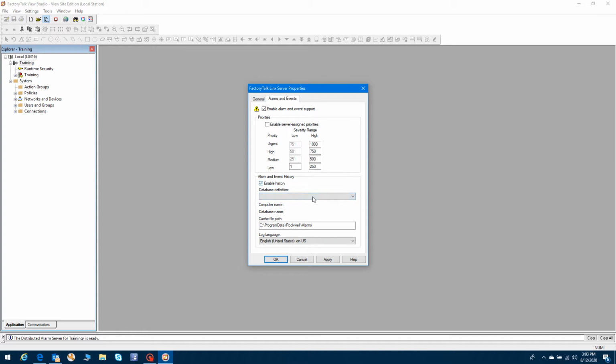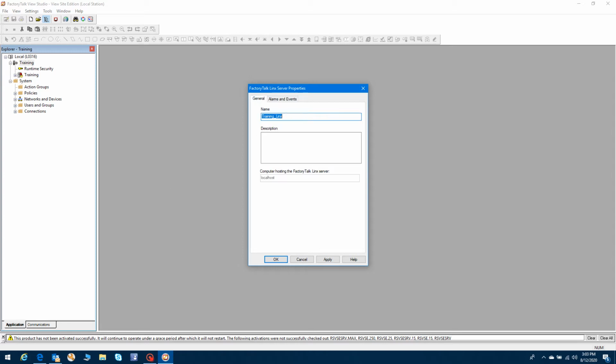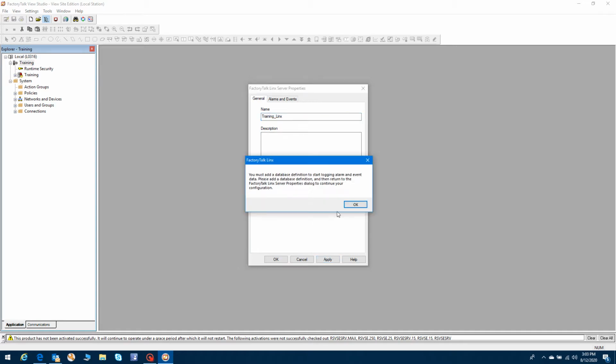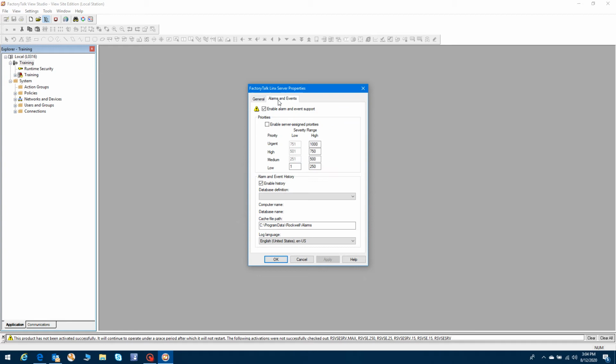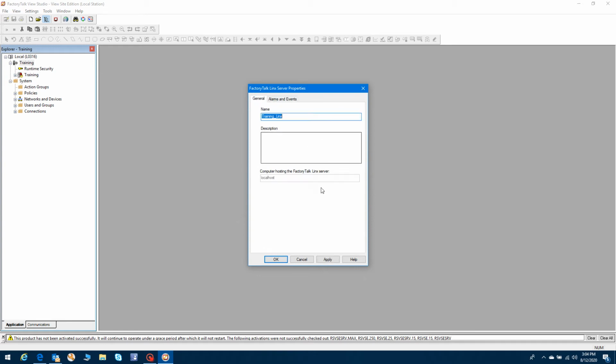We will do history, and we'll come back here because we have to create a database. So training links should be fine, and we will do apply. Well, apparently that's right, so we'll just do this later. Apply.